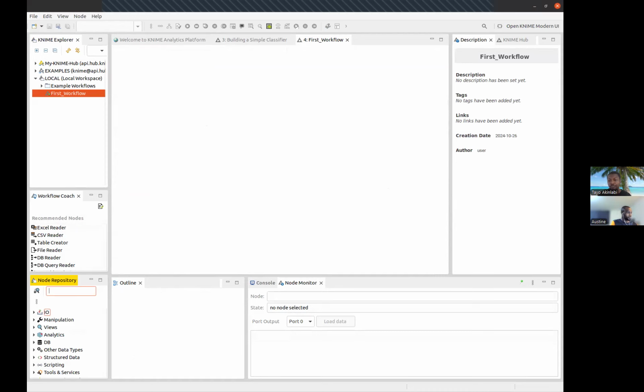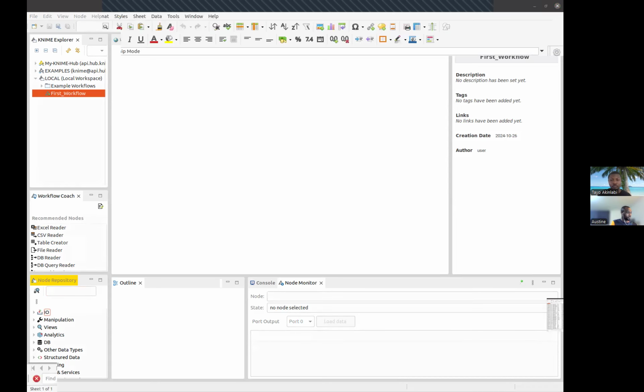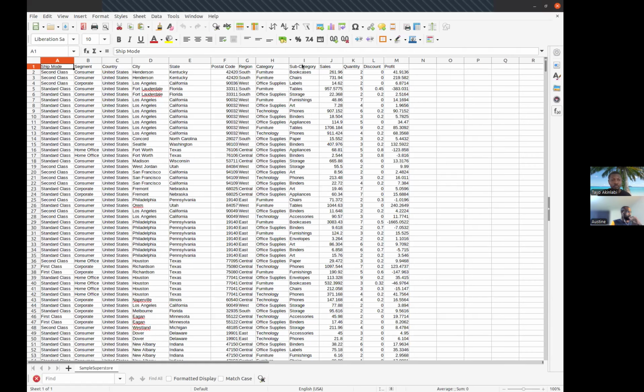The data is from Kaggle, and it's called the Sample Superstore. It's just a toy data set that shows some logistic information about sales of some equipment.